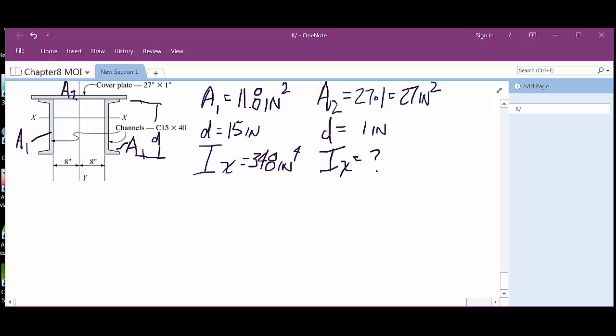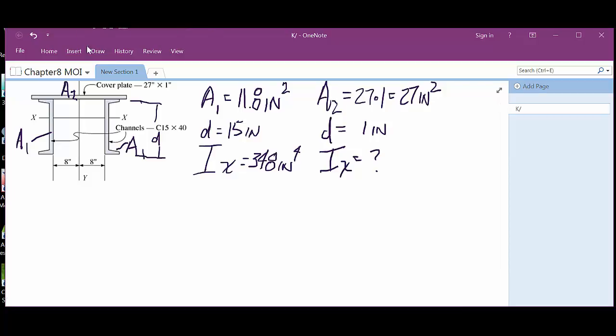How do you know it's 9? 27. Do what? Is the height of the plate. It says the plate, the cover plate is 27 by 1. So that D value is just the overall height. It's not Y bar. It's not Y bar. Okay? So be careful on that. It doesn't actually give you, you don't get that anywhere, do you? You'd have to calculate that, wouldn't you? How did you get that area A1 is equal to 11.2? That's in the back of the book on page 491.